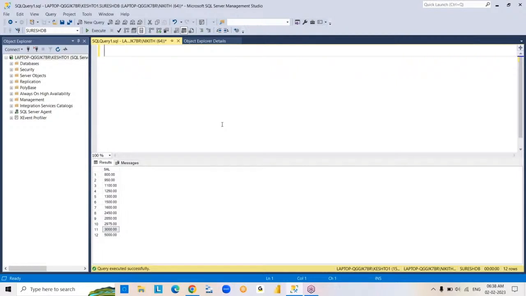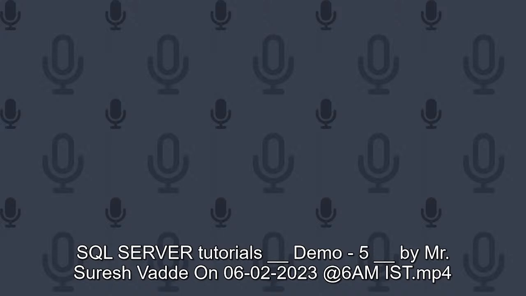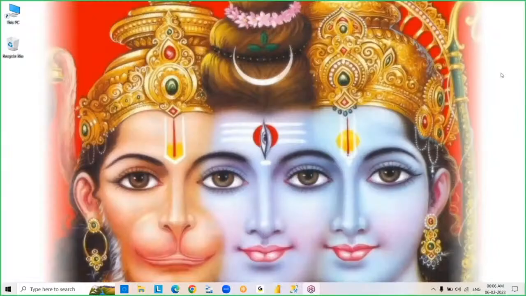Even the database is not created, because if you want to create a database, you need a backup. Right. So, a SQL Server developer.